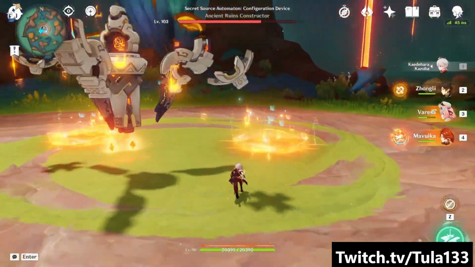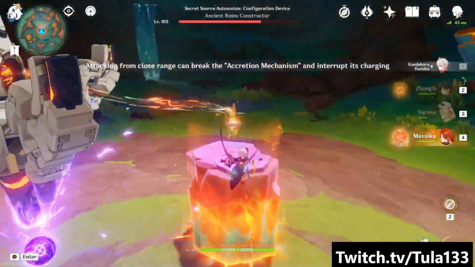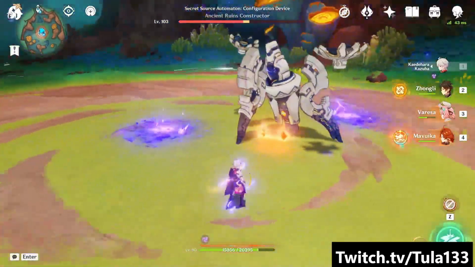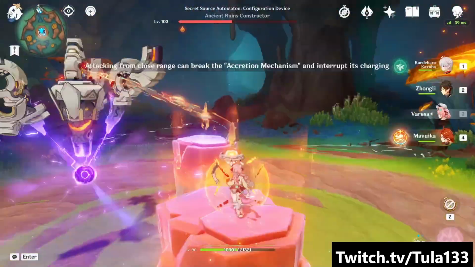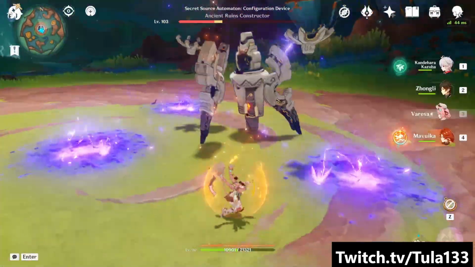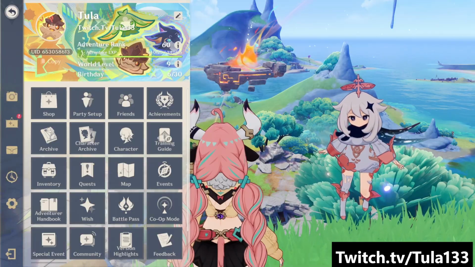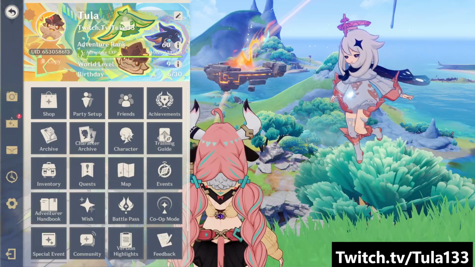Kazuha is also just like Venti. You just tap E, or hold E in Venti's case. And then Varesa, you do not have to use your E skill on Varesa. I did just out of habit. All you have to do is hold your plunge. So just hold your left click if you're on PC, and she'll do her plunge attack. Just do not finish the plunge. Just open up your glider and then get on top.